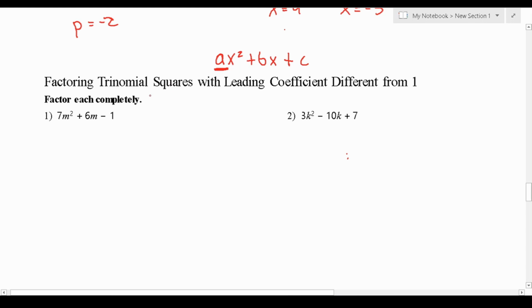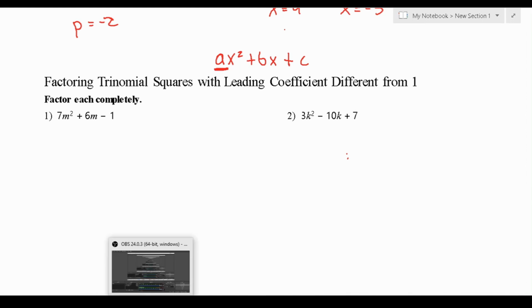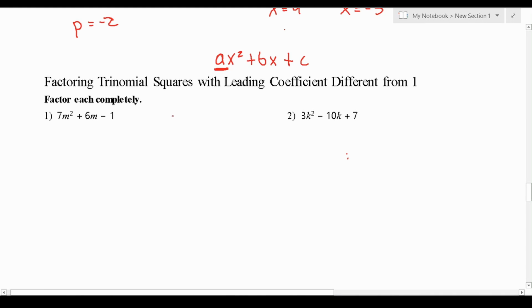That said, I also want to point out that all quadratic equations, including the ones I worked on yesterday, as well as the ones we're going to factor today, can all be solved using the quadratic formula. Remember, that's negative b plus or minus the square root of b squared minus 4ac all over 2a. That is, you can simply identify your a, b, and c, plug those into the quadratic formula, and solve accordingly.